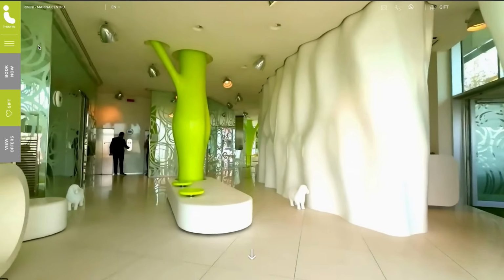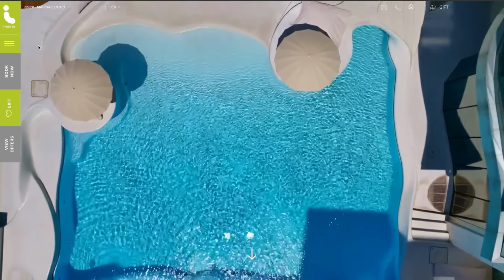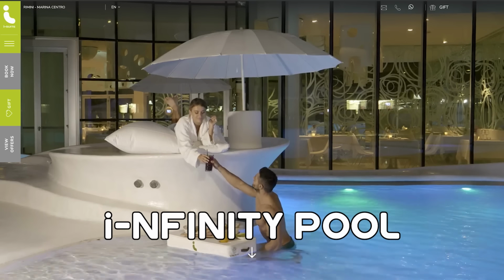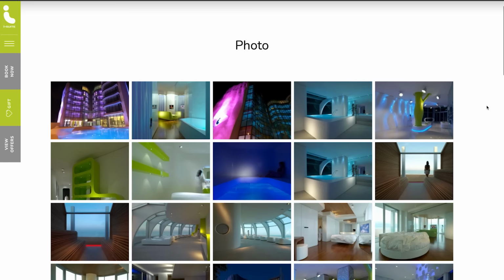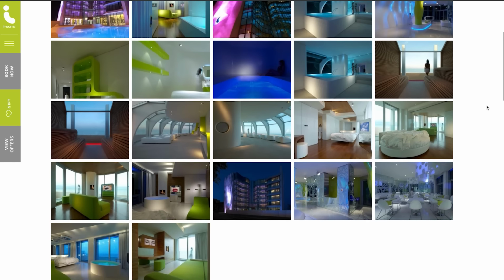Before we check in, we're gonna take a dip because I'm not staying here. I cannot afford it. We dip, then we dip, okay? The infinity pool. Even the branded names are just chef's kiss. And tell me this photo gallery doesn't look like an archived collection of liminal spaces. They even uploaded everything in low resolution.